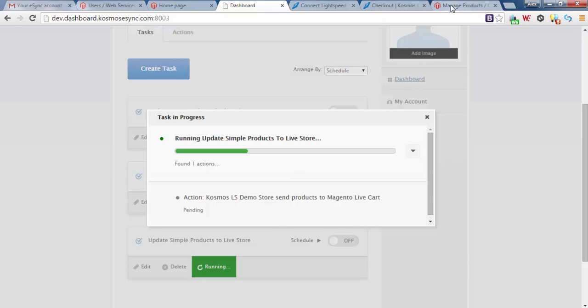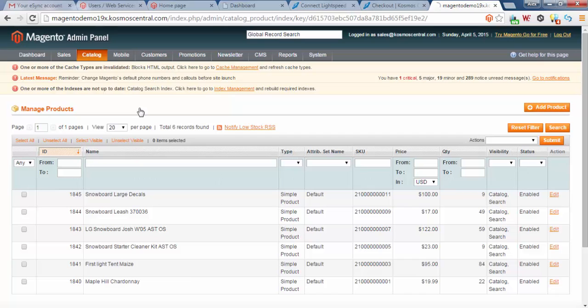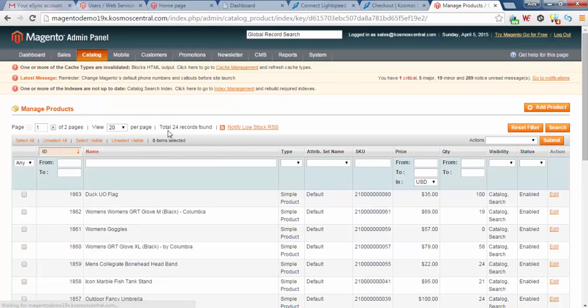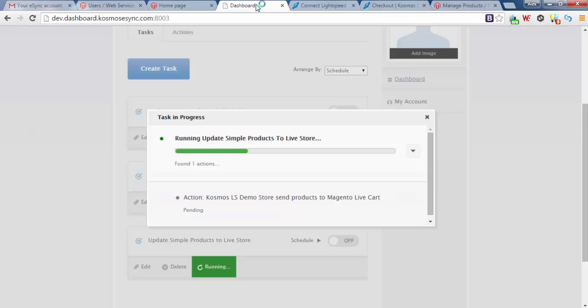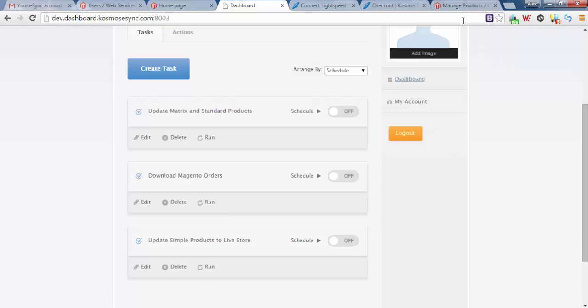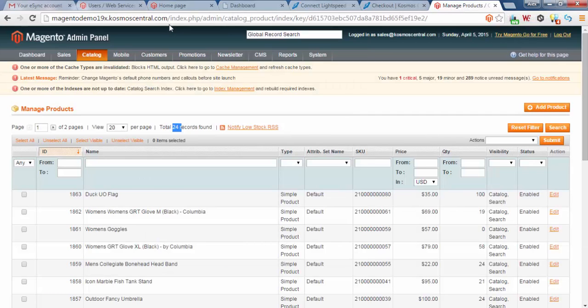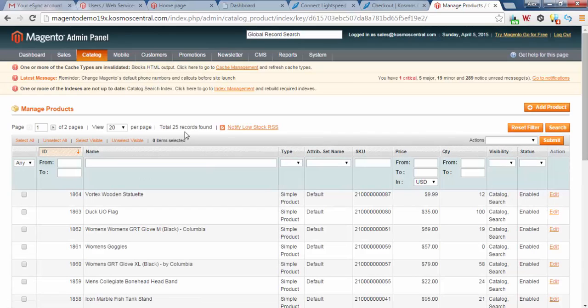I'm going to go to the Magento cart, hit refresh on our Live Store, and you can see now we have 24 records. Let's go back to our dashboard. You'll see that this has completed. Now let's go back to our shopping cart, our Live Store, Magento Demo 19x, hit refresh, went from 24 to 25. Everything is done for now.